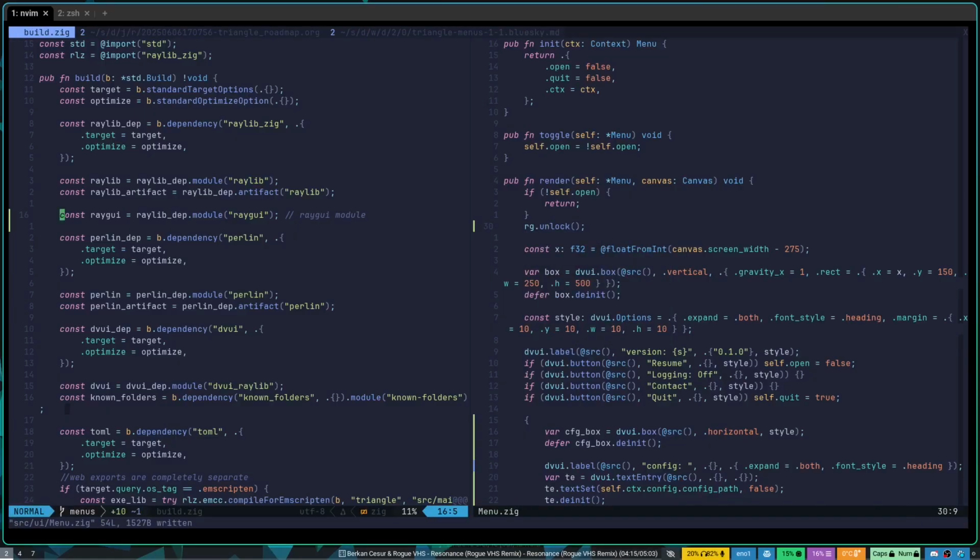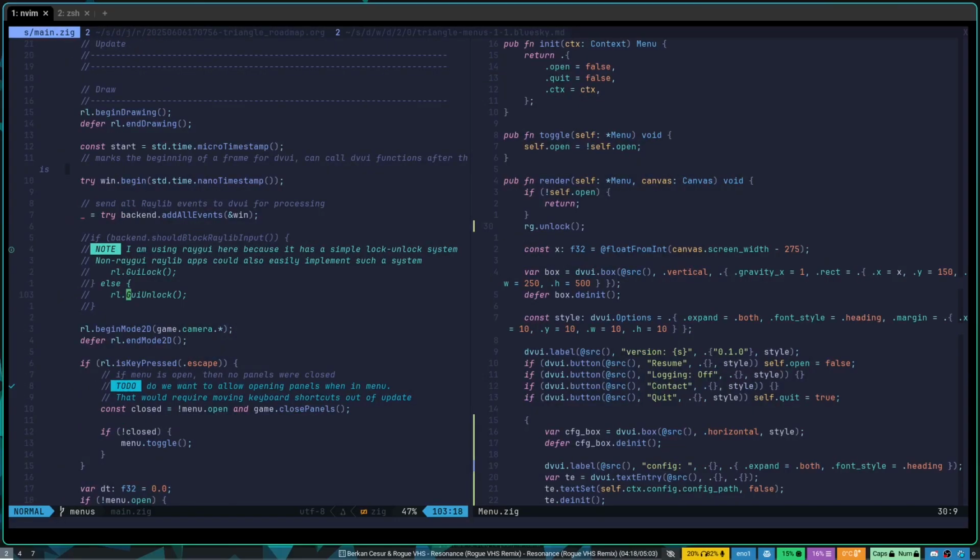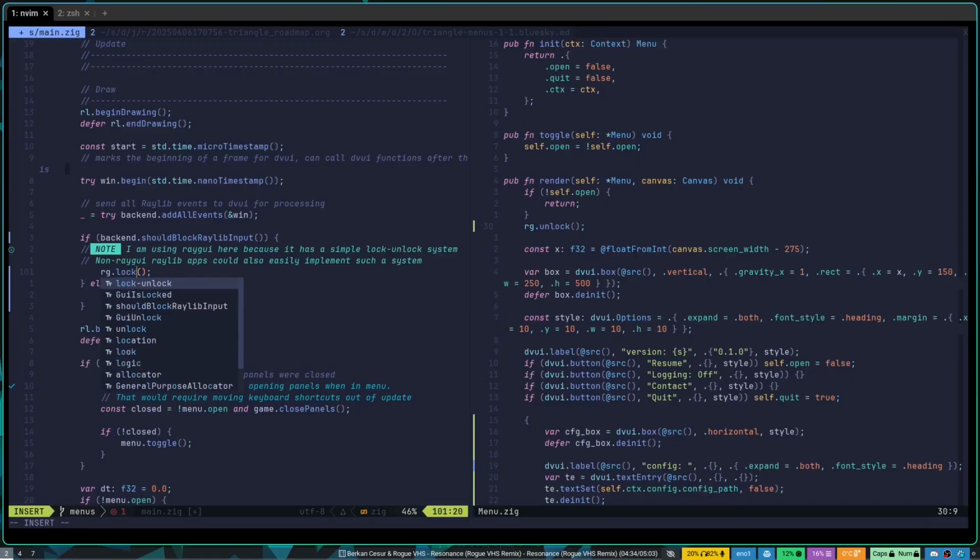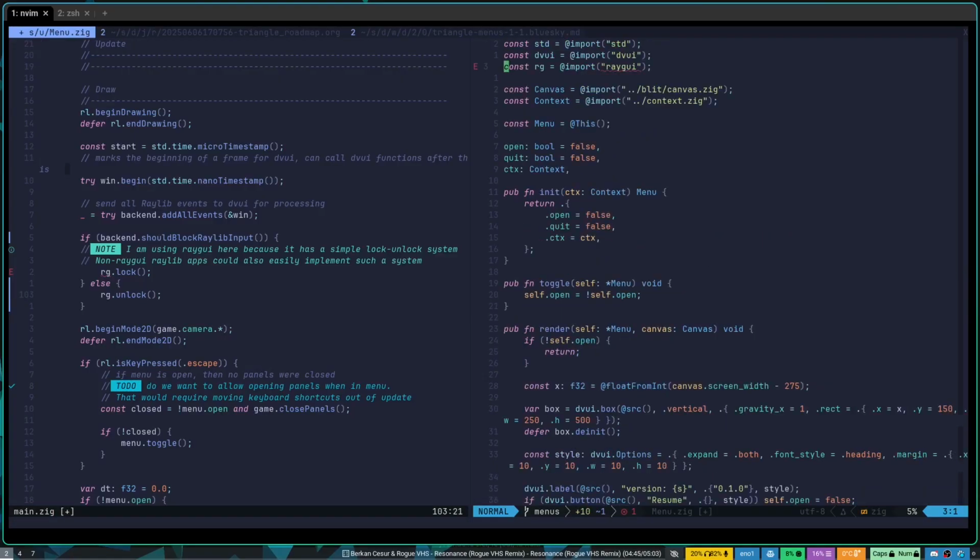So there was something here. Note I'm using the if backend should block. Let's maybe enable this and see if that makes a difference. And this would be rg.lock, rg.unlock. So maybe we don't lock it specifically.